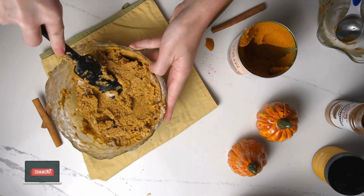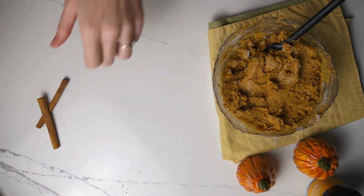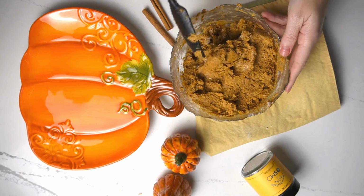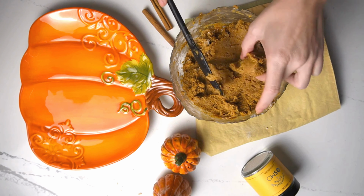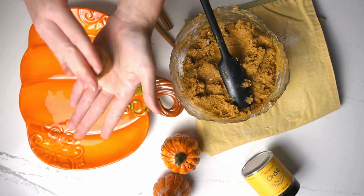Ensure your dough achieves a perfect balance, not too crumbly, not too sticky, and adjust with wet or dry ingredients as needed. And now the fun part begins, shaping our dough into charming little pumpkin forms. If your dough feels a tad soft, a brief chill in the fridge for about 20 minutes or so will firm it up just right.